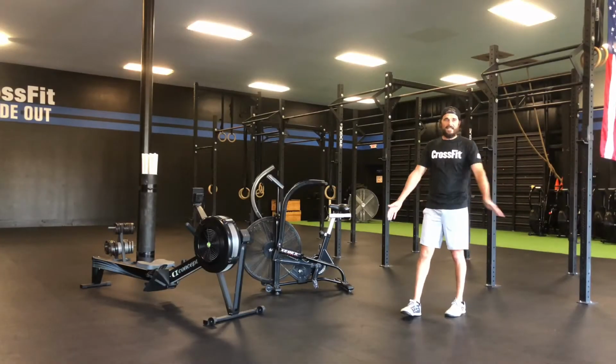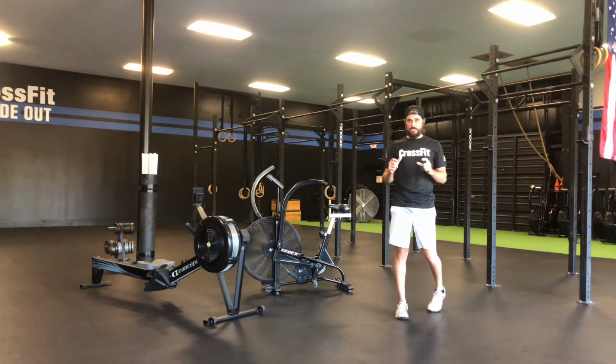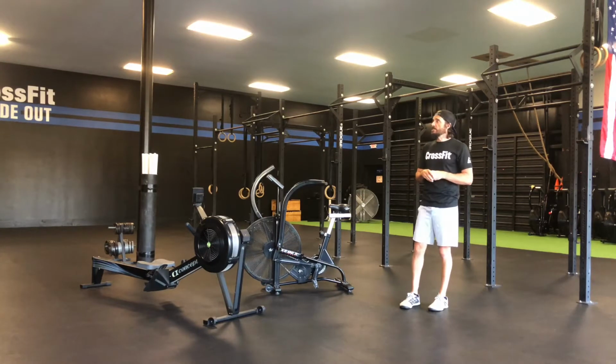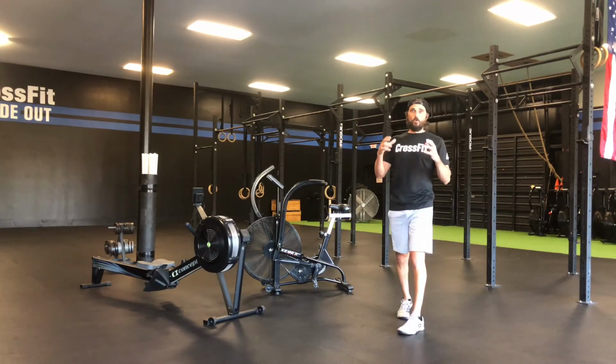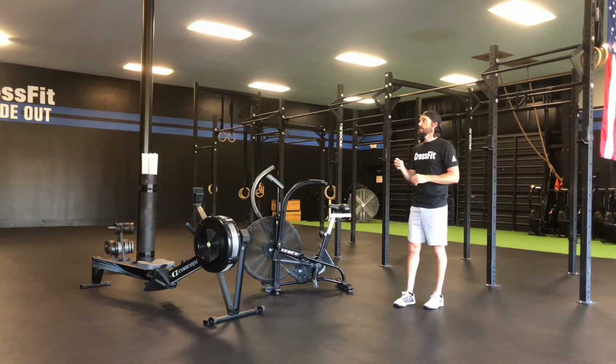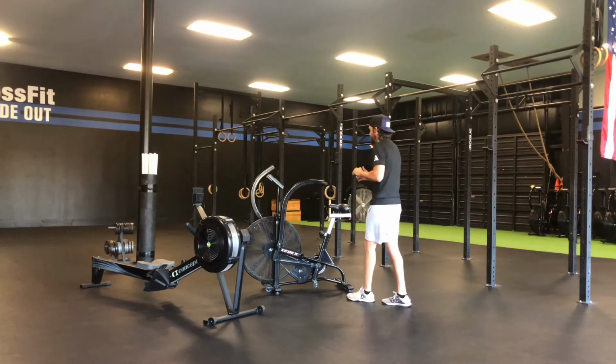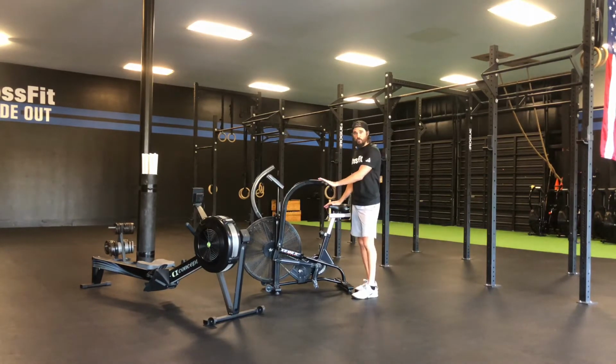All right, our workout today is going to be 6 rounds. You are going to set a 4-minute clock, and on the 4-minute clock, you're going to complete as written. If you're a male, you're going to do 25 calories on the bike. If you are a lady, you're going to go 20 calories on the bike.